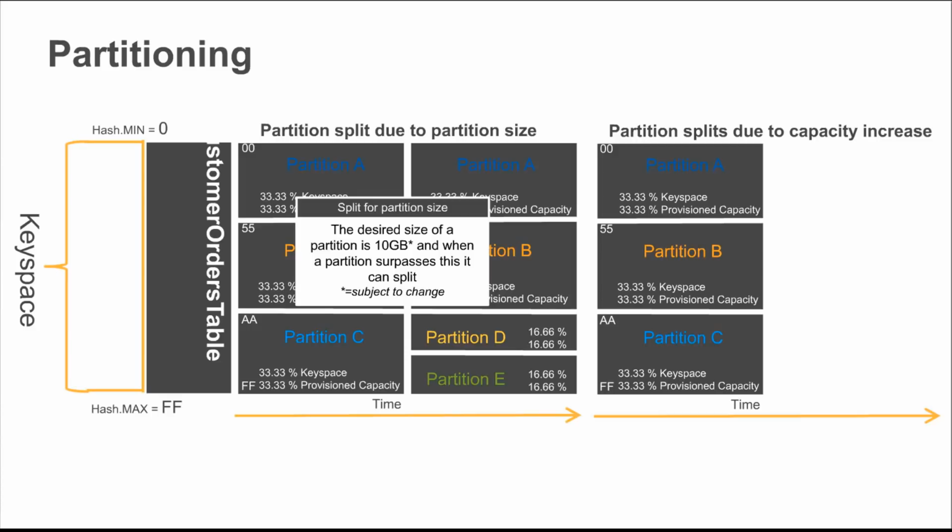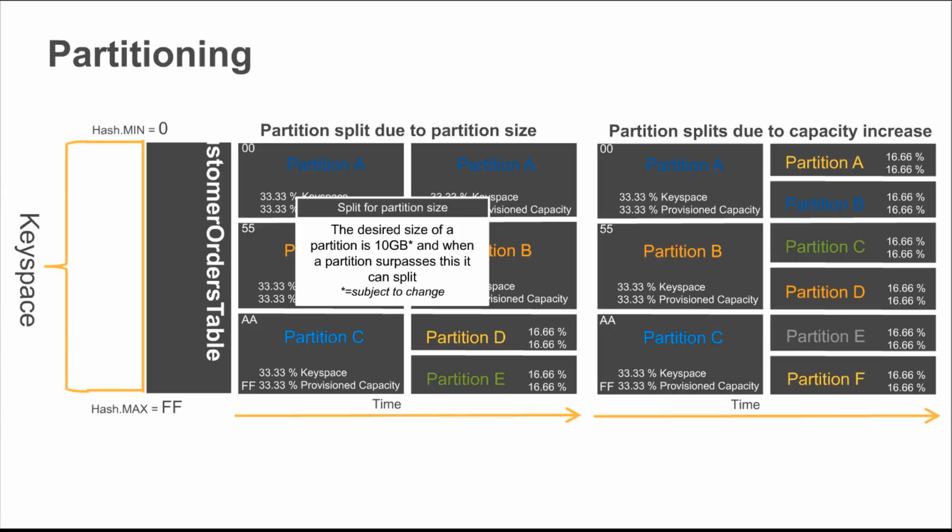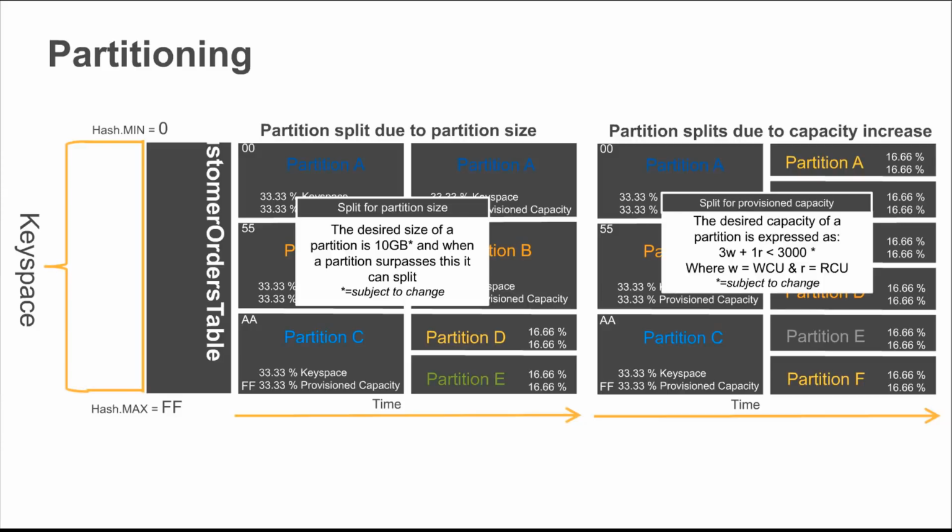The second reason why more partitions would be added to your table is if you increase the provision capacity. The provision capacity increase will bring in more partitions if the change would cause one partition to exceed the maximum throughput that we want it to. We have a formula. It's in our documentation. I won't go into detail here. You can check out our guidelines on working with tables. It's our best practices documentation. You can see that formula.